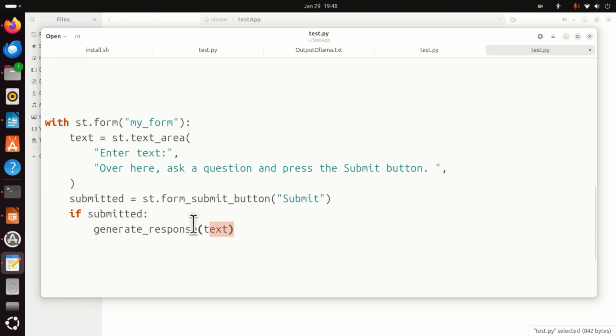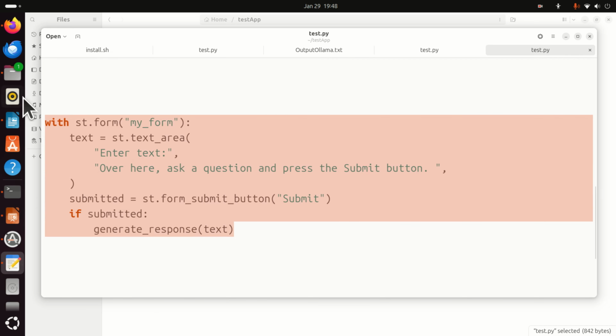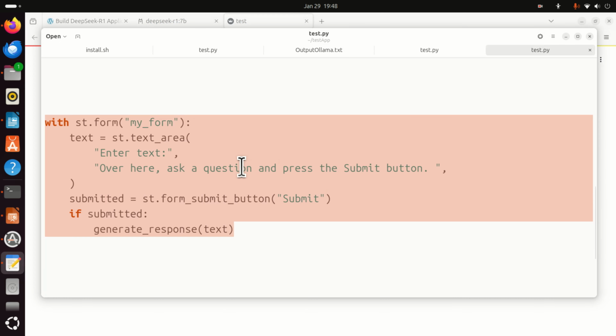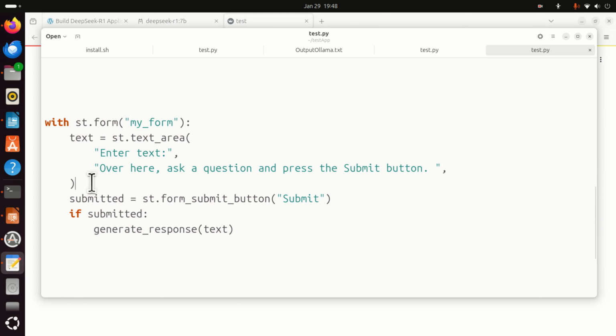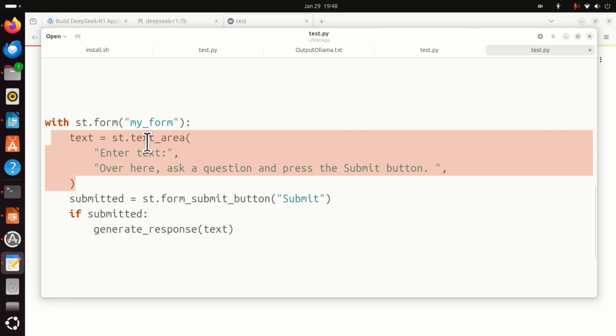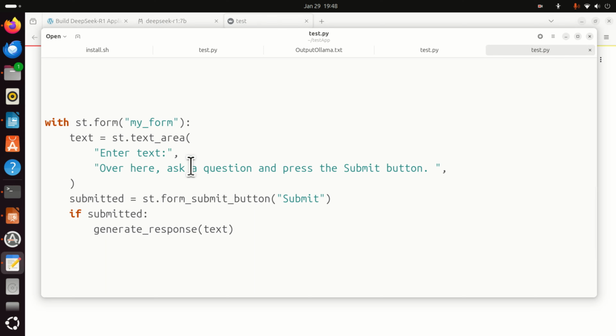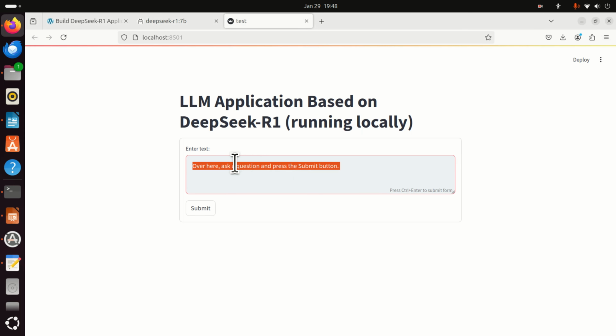And let's see what's happening. First of all, let's go back to this form and look into our app. So you can see enter text over here, ask a question and press the submit button. And if you go over here, you can see that this part creates this part over here. You enter here the default text. That's it, right? And once I enter anything over here, what will happen?